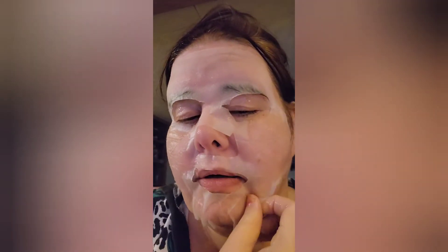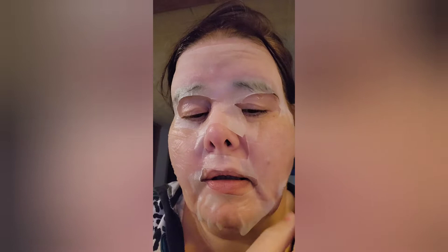My face is clean. I'm going to put this on. I'm back. This is so freaking cool. Very cooling. It feels wonderful. It has a very light scent to it, and there is so much serum. I didn't even take the rest of it out of here yet — there's still serum in here. This stays on for 30 minutes and I will be back in 30 minutes to tell you what I think.